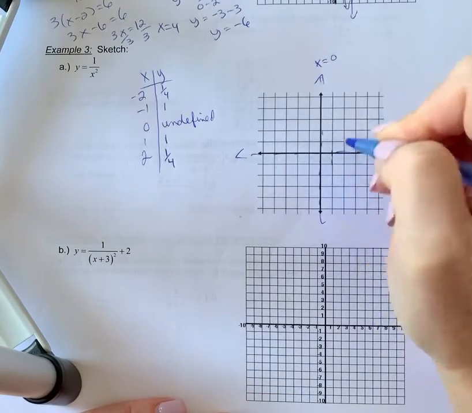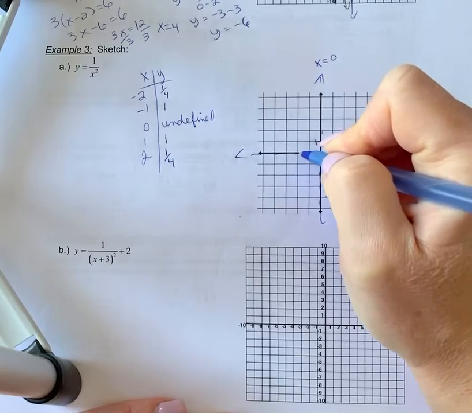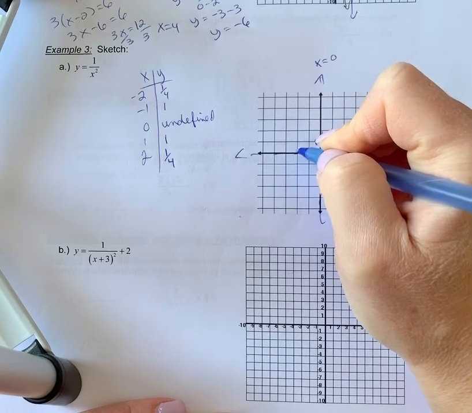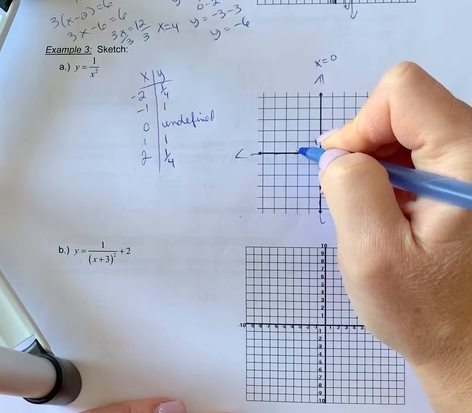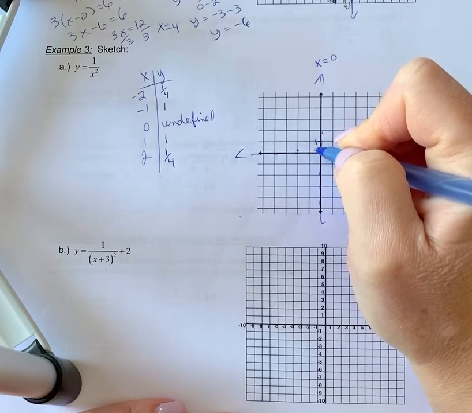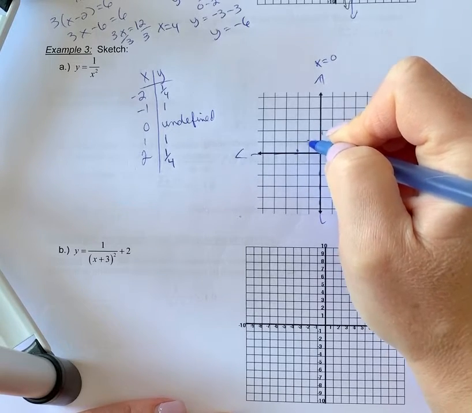Then I'm going to plot these points. I'm going to put in a scale, so I'm going to put negative 2 and negative a quarter, so it's closer than the one half to the x axis. Negative 1 is up here at 1.